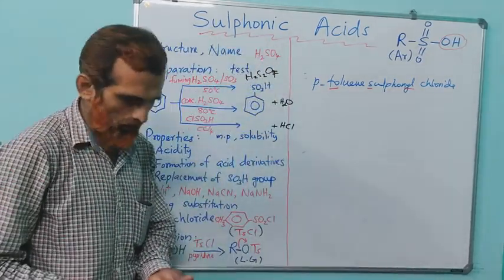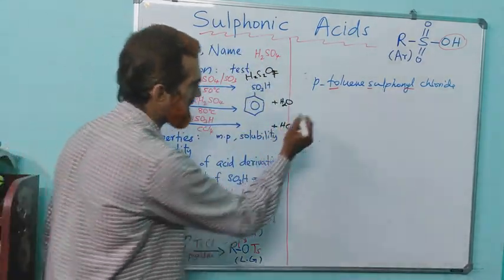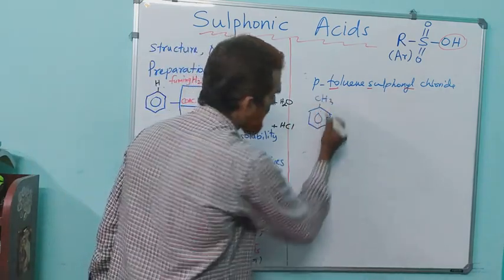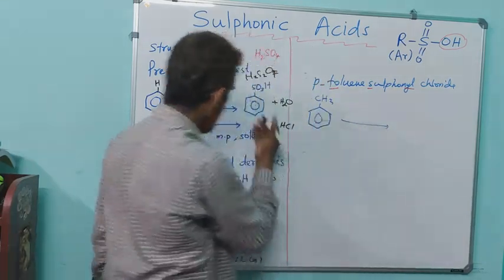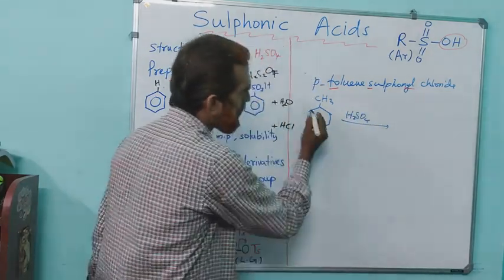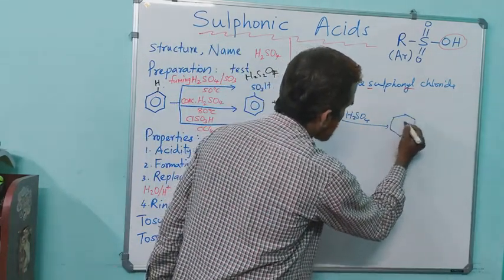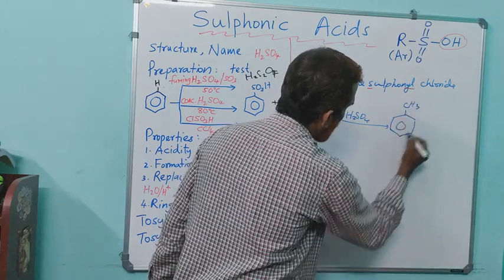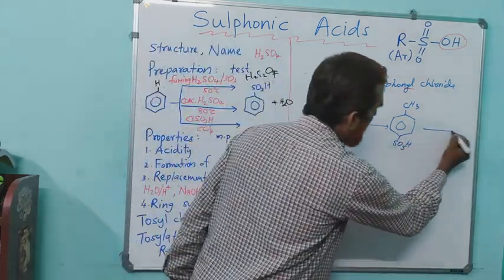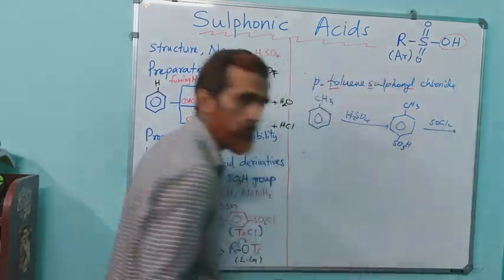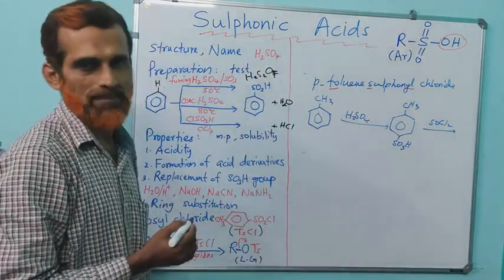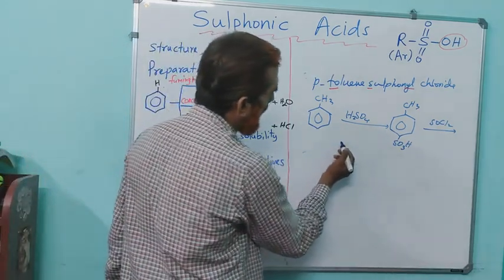Anyway, one or two words about how it is prepared. Very simple. How can you prepare this tosyl chloride? You take toluene, okay, then you sulfonate it using any of the methods which we mentioned, fuming sulfuric acid. Okay, so what do you get? You get sulfonic acid. Of course, you get the para product, which is the major product, and then it is chlorinated using some reagents like SOCl2. It becomes Cl over here, right? That is the method.